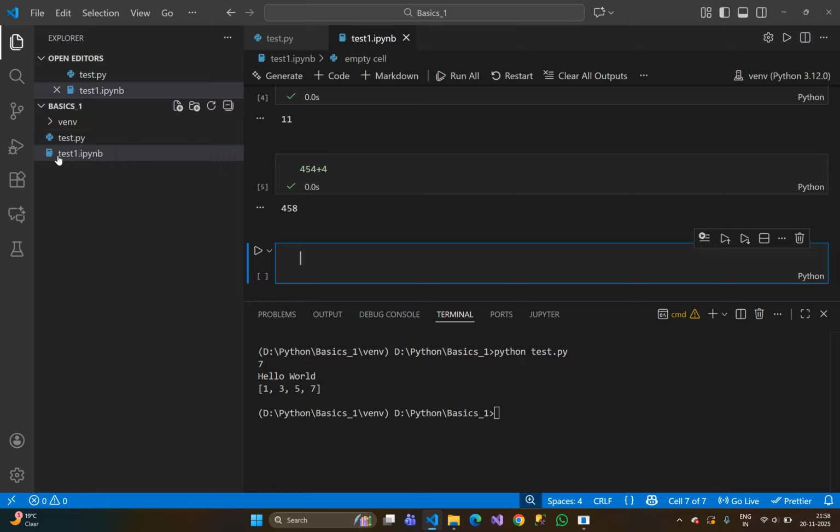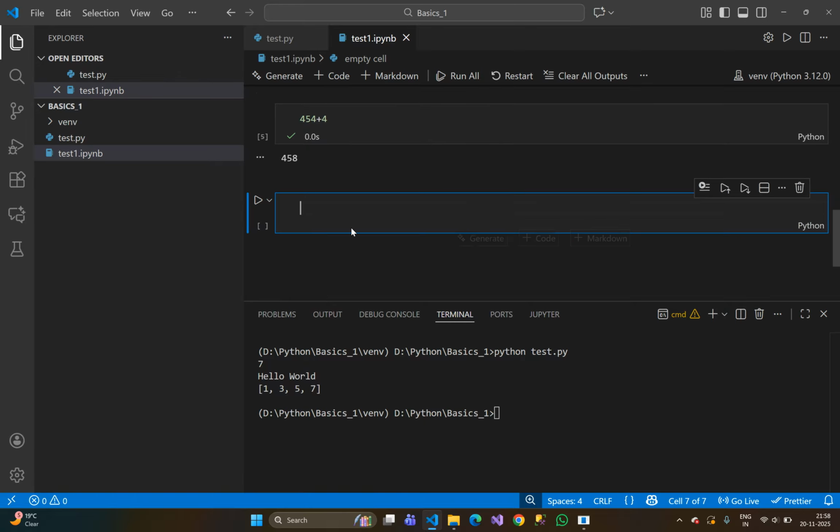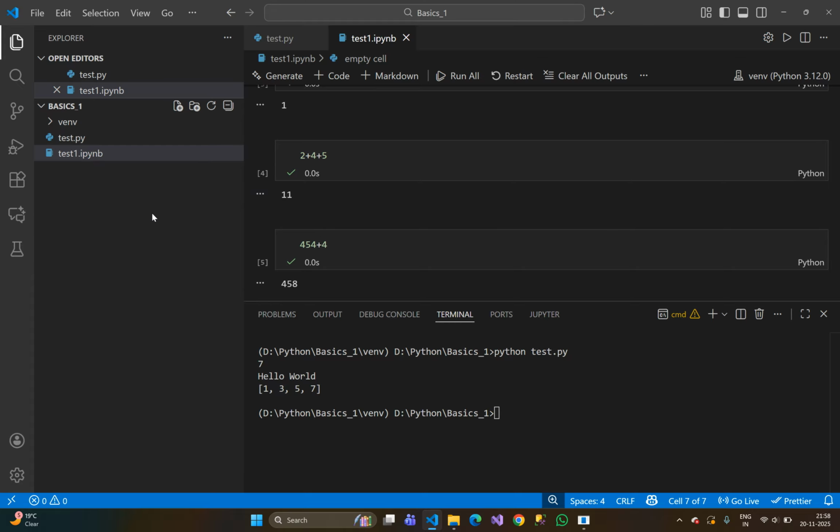For running this Jupyter file, you need to install ipykernel.